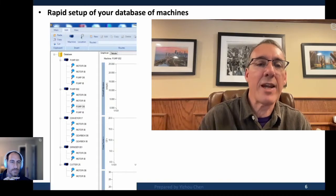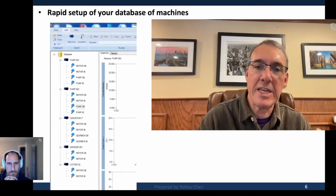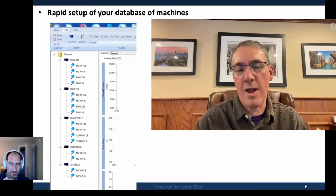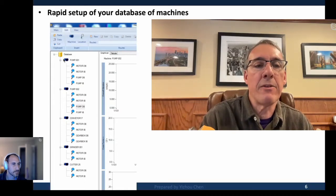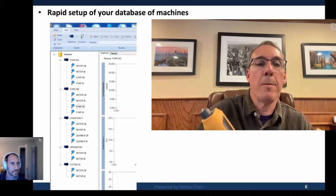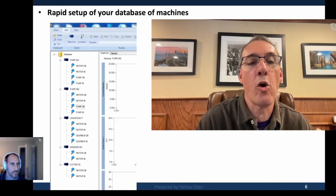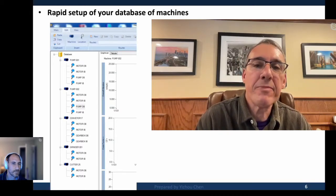In other words, create a setup for your machine within the meter, describing the name of the machine and naming each of the measurement locations, like motor drive end, motor not drive end, pump drive end, pump not drive end. Those would be names you might use. And you can see on the screen here a series of different machines called pump-001, pump-002. And there are measurement location names that have been defined on there. Motor OB for outboard, motor IB for motor inboard, and so on.